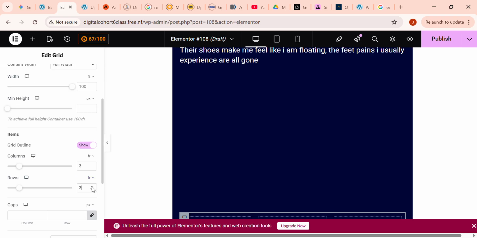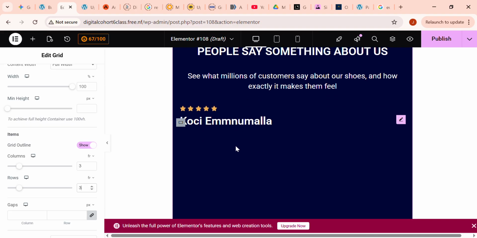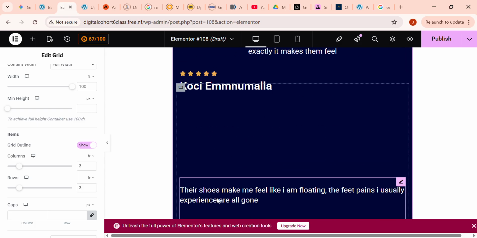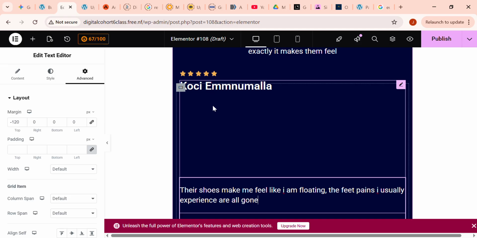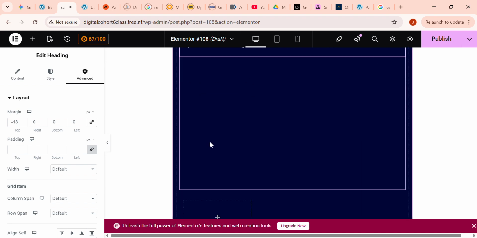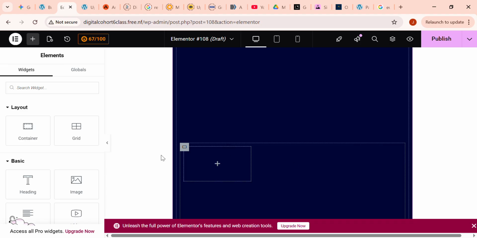So I'll now make it 3 by 3 here. Oh, okay. No, this one has to go up anyway. So what I'll do is, since we want our star, I don't know why this box is disappearing though.